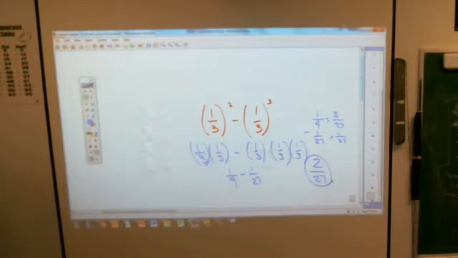There. How many people are actually taking notes on this? So on tomorrow's quiz, when I actually do this, yeah, I am giving you every tool for you to use. It's like a test tomorrow. I will give you the same exact thing, except maybe switch it around, make it 1/2 squared minus 1/2 cubed. I can only do so much for you people. I can't spoon feed you. I could, but that would take too long.